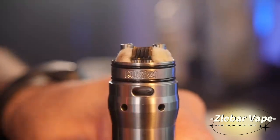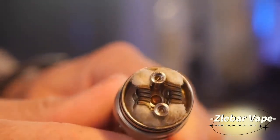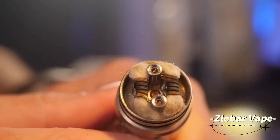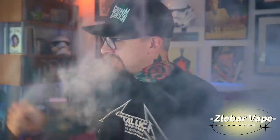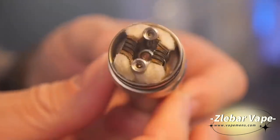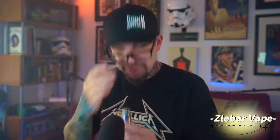As you saw right there, roughly five real big lungy cloud-chaser hits. Now let's look at this Kennedy - pop this top cap off - and look at the wicks. They are very, very dry. Not 100% dry, but quite dry. I think I could still get one more good rip off of this - yeah, not bad. Basically dry now. There's no liquid in the juice well, and the cotton itself is looking nice and white and dry. It's dry to the touch.